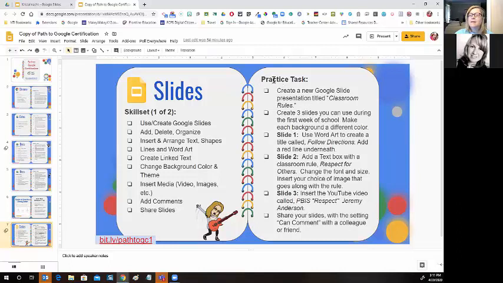And the practice task over here on the right side is where I'm going to send you off, and you do need to practice this. If you intend to do Google Certification Level 1, guys, you need to try this task, because we tried to simulate the activity you might encounter on the test.